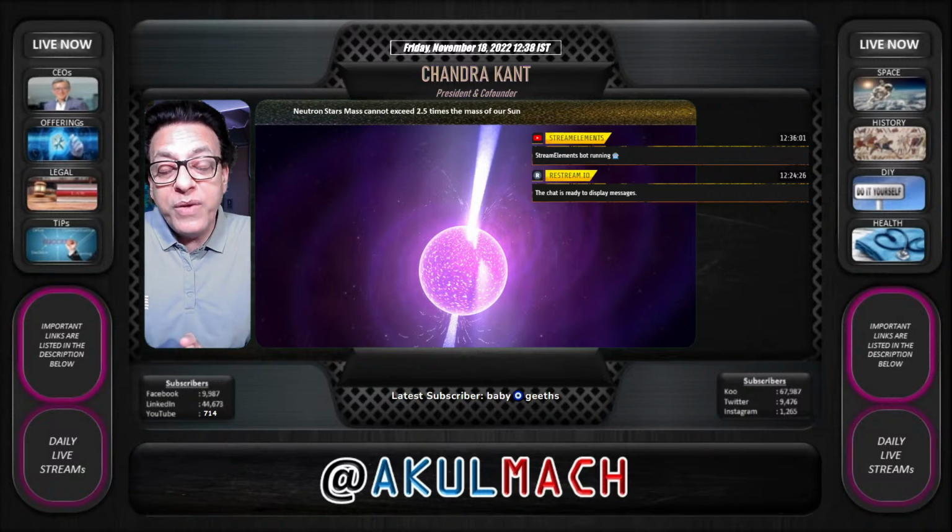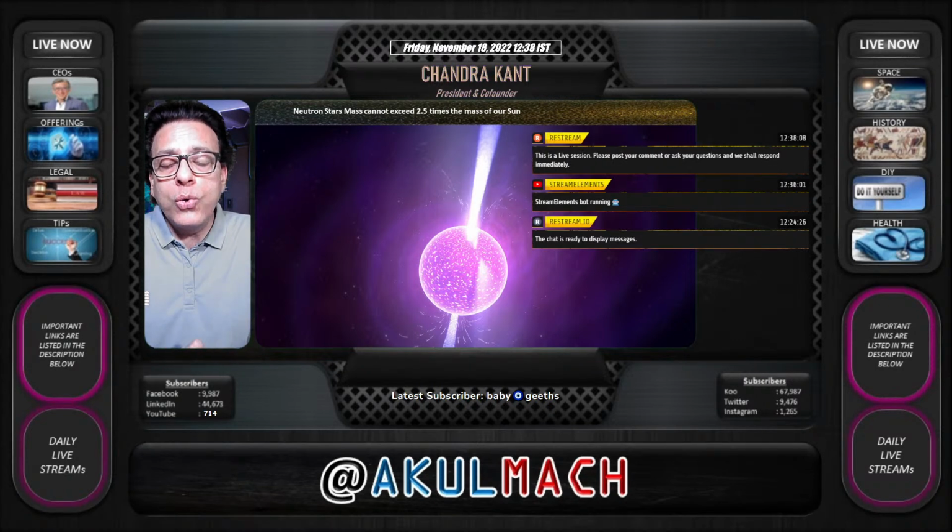So they are the most perfect spheres that exist in the universe, with absolutely zero irregularities in their structure, and they are entirely made of neutrons. So there is no empty space between electrons and atoms. Everything is made of neutrons, and they are very highly dense objects, not more than 20 kilometers, as I said, and they have formed from a larger star. So remember when I told you that if the star is much larger, it will end up as a neutron star. That means the core of the star would be at least 2 to 3 times more massive than the sun.